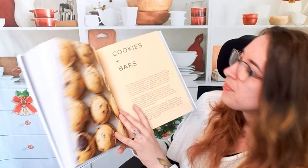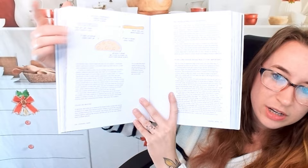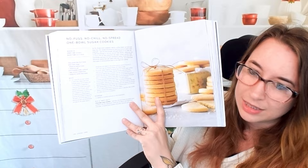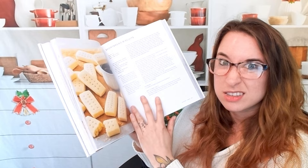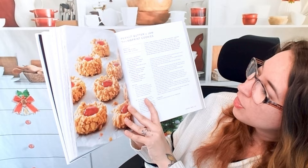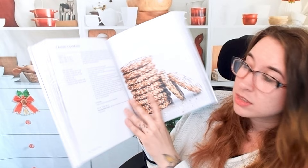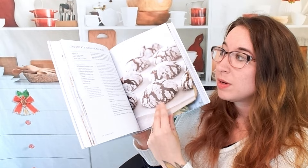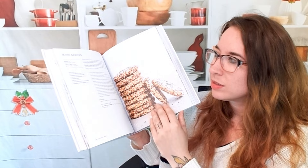Cookies and bars. There's extra information at the very front of each chapter about the things you will be baking. These are no fuss, no chill, no spread, one bowl sugar cookies — look at how perfect that looks. This is a peanut butter and jam thumbprint cookies. Tahini cookies — a classic as well. Peanut butter sandwich cookies — that's cute. Chocolate crinkle cookies. This is going to be a lifesaver during Christmas. There are a lot of really awesome recipes, and there's even a recipe for rosemary crackers.